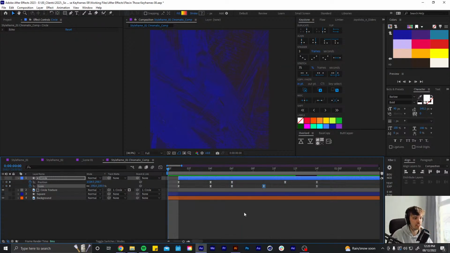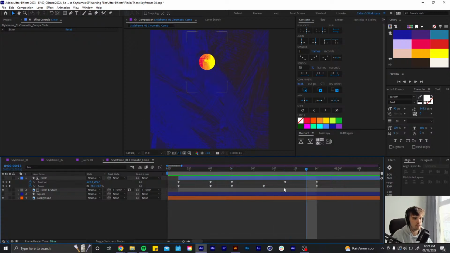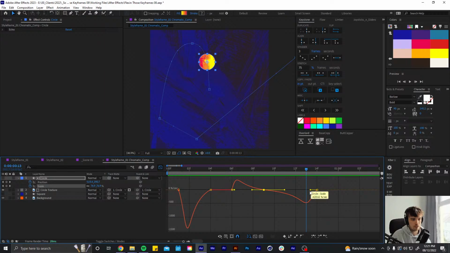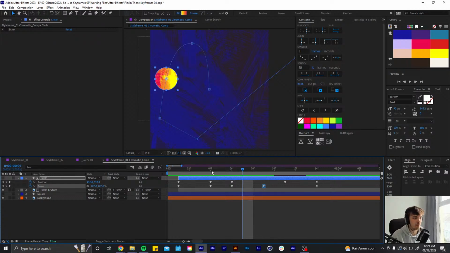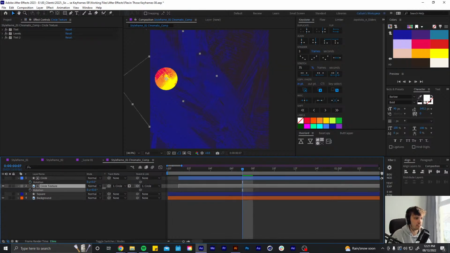I want it to already, yeah. And ease this out this way a bit more, so yeah, definitely. Yeah, I will get to that, but definitely add some rotation to the texture, make it look like it's spinning and stuff.